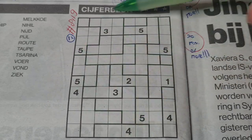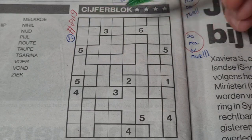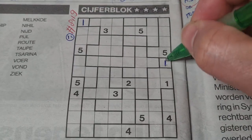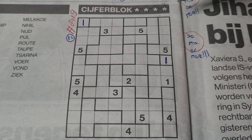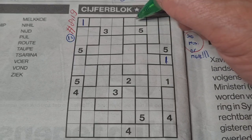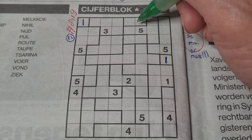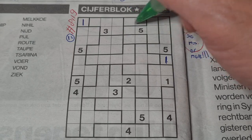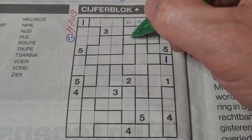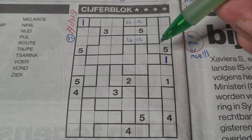First question to you is, can we see here the single box or boxes? Because the single box is always 1. Here, single box, always 1. Only 1 single box. Oh no, we have another one. Single box, always a 1. Next question, do we have here dual boxes? Contains the 1 and a 2. Well, we have a 1 and a 2 dual boxes. Well, I do not know which box is the 1 or the 2. So let me mark those two boxes. Here's same. I need more information. Insufficient information right now.